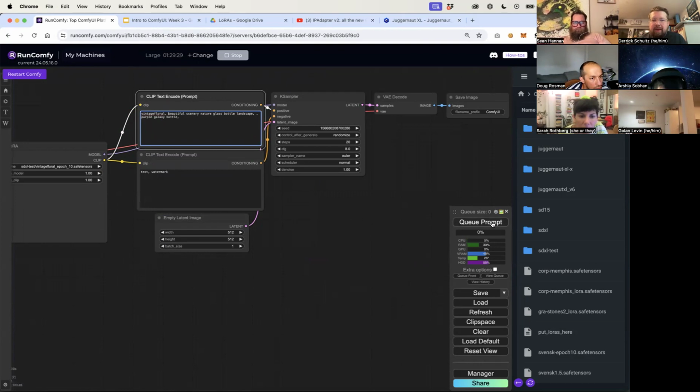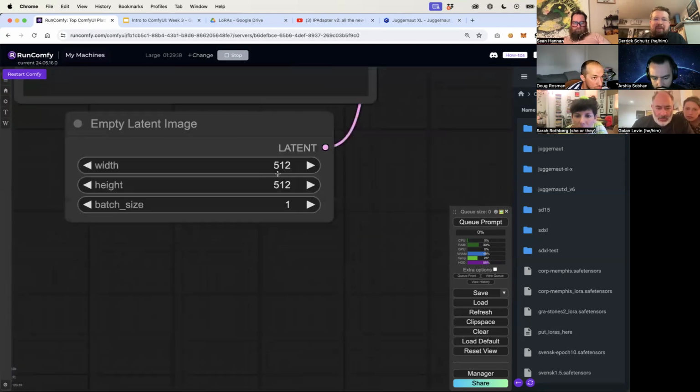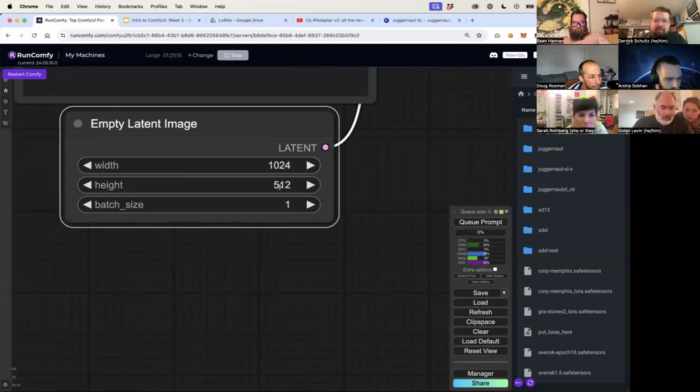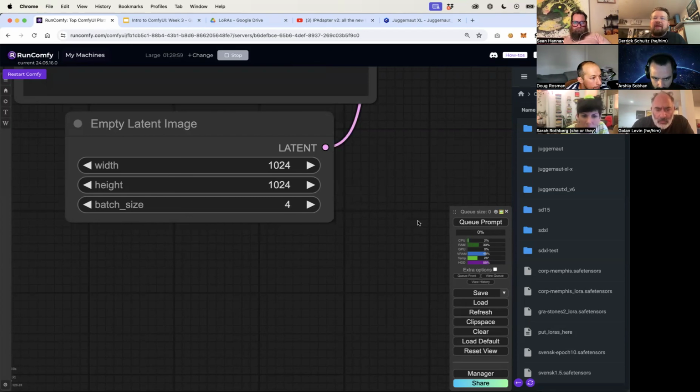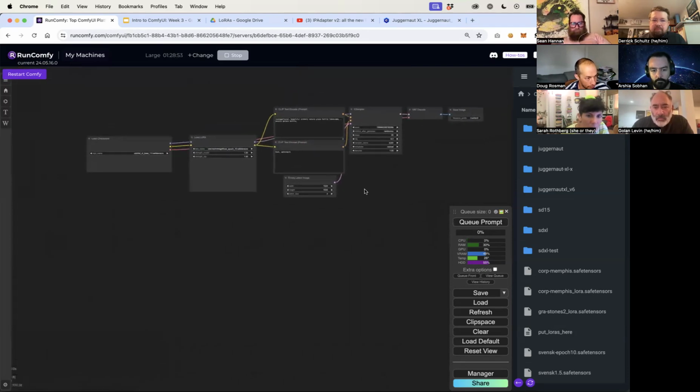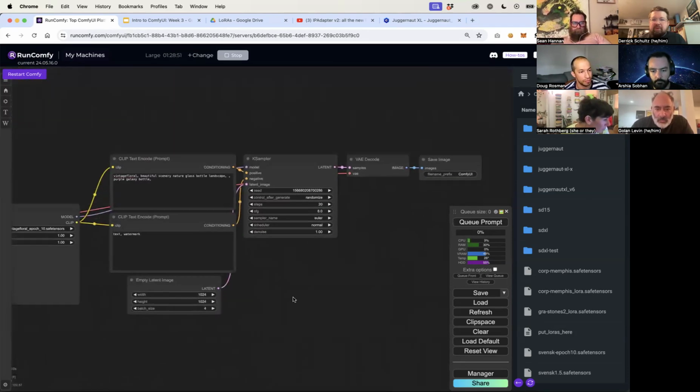Okay, so we can go ahead and hit Q prompt now. Oh wait, there's one more thing we need to do. I'm using an SDXL model, which means my size dimensions are 1024 by 1024. So under the empty latent image, we want to do 1024 by 1024. And I'm also going to increase my batch size to 4. That's going to give me 4 images. The nice thing about 4 images is that it gives me a little bit of variation, and I can see how well my LoRA is actually working across more than just one image. This is kind of a replacement for button mashing Q prompt a couple times. Okay, so now I'm going to hit Q prompt.